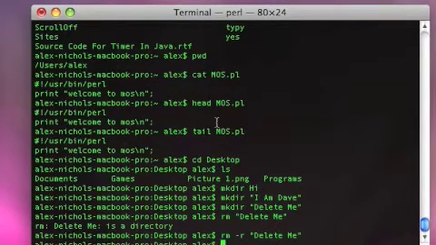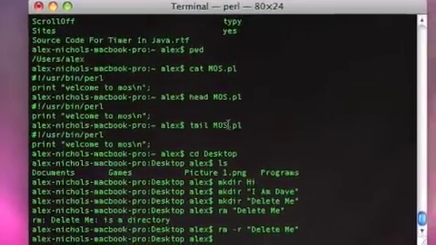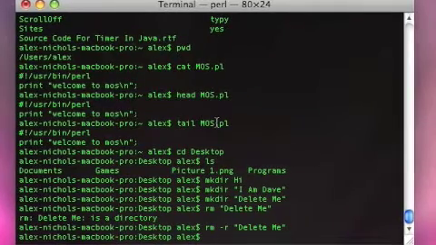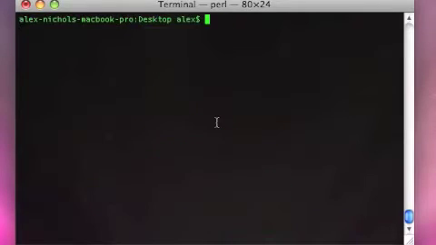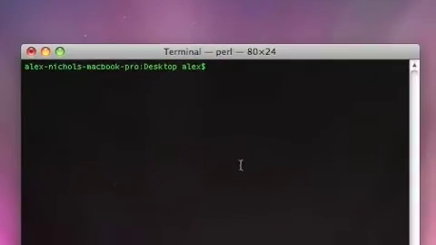Another thing is how to clear the terminal. See, you might have a lot of stuff in this terminal right now. If you really want to clear it and just make it clean, you type clear, C-L-E-A-R, and hit enter, and now it scrolls down enough just to make that the only line there.